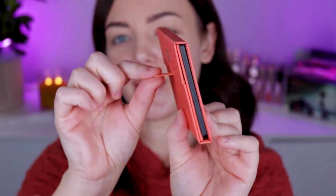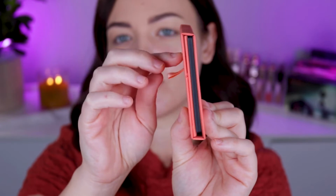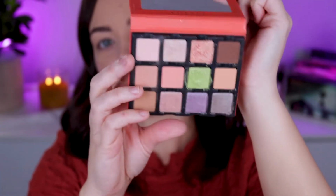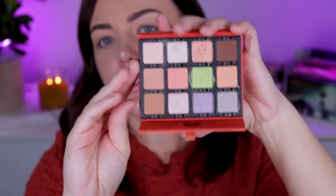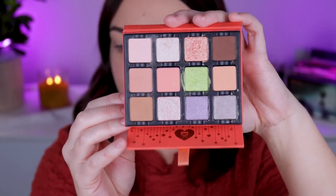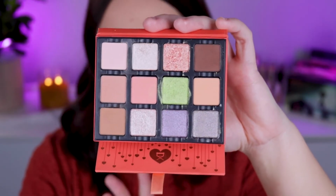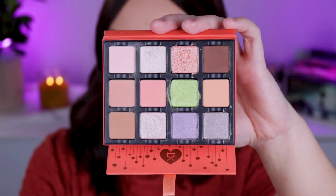So how you open this palette is it has this little magnetized ribbon right here, which I also really like. I think that's quite cute. And then it opens up, so it has your mirror, and then it opens up to look like this. Now mine's a little bit dirty because, like I said, I have been playing around with this palette for the last few days, but this is the color scheme inside.